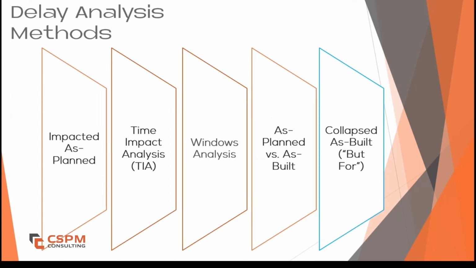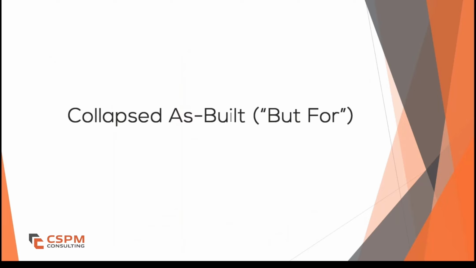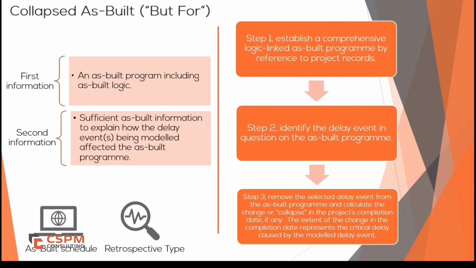We've previously covered impacted as planned, time impact analysis, windows analysis, as built versus as planned. In today's session, we will dive deeper into the collapsed as built method, a straightforward but often overlooked retrospective technique. We will discuss how it works, its key differences from other methods, and the main challenges associated with its application.